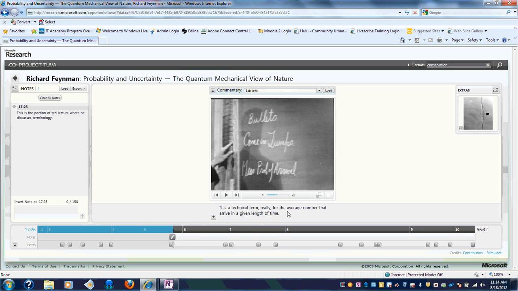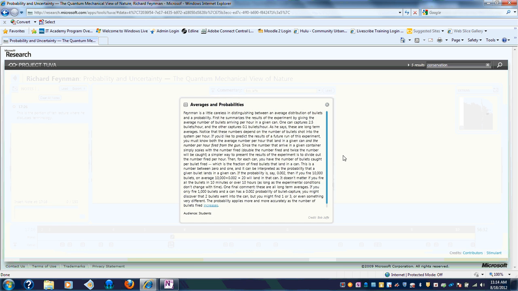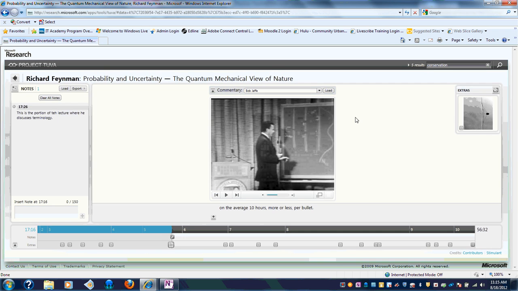There are also notes available by the author, so I can review their notes and compare them to my notes and learn even more. Periodically throughout the video, the extras block will change based upon what's available in the content. If I click the little paper icon, you'll notice that I get another pop-up window with more content that I can read about.